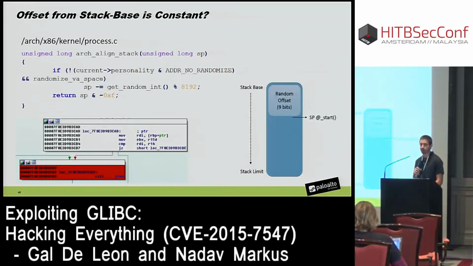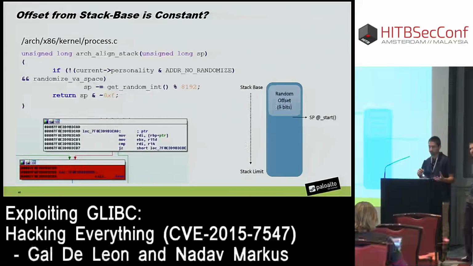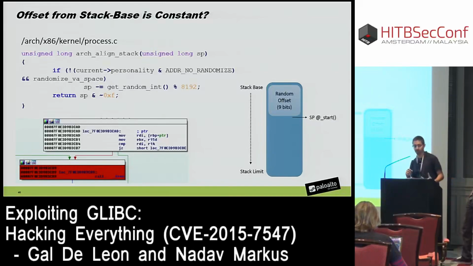We assumed that the offset to each and every local variable from the stack base would remain constant. But we found out that this is not the situation. Each time we restarted the tinyproxy service, this offset happened to be different. It did remain the same between all the forks each time we restarted the daemon, but it did change for the parent process each and every time.